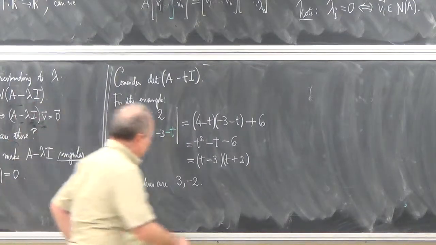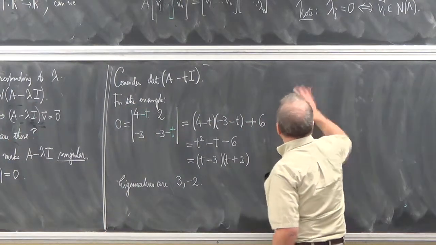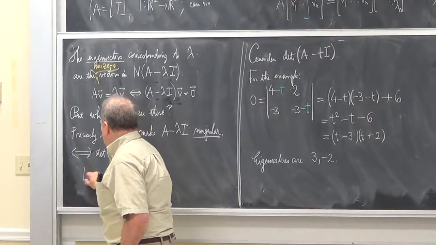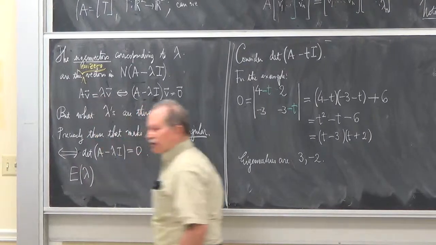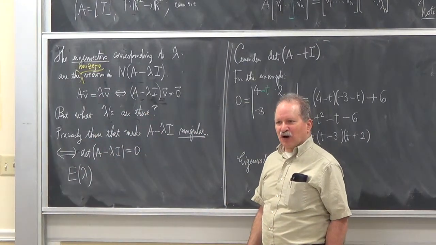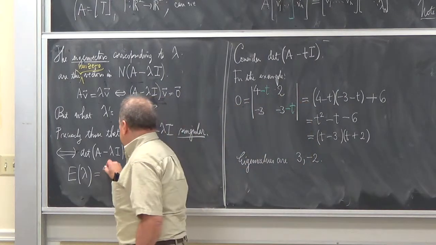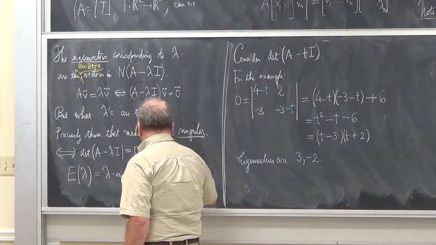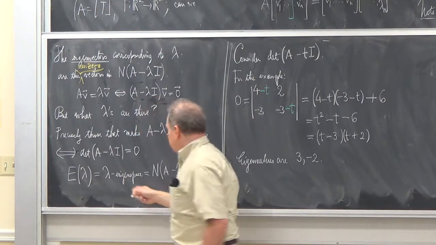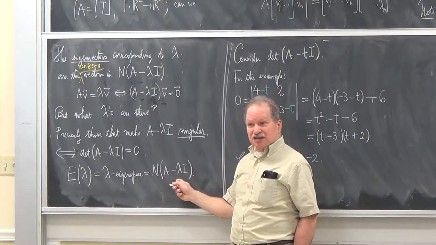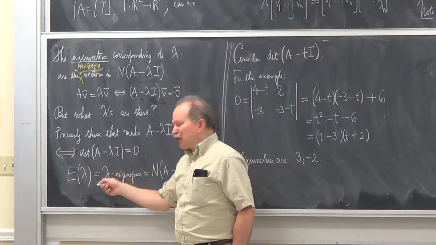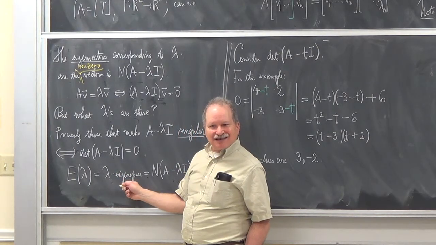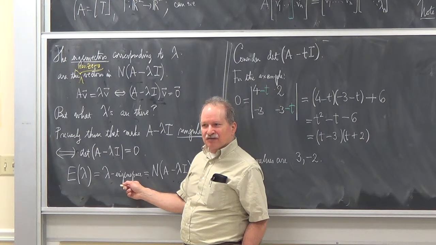So let's go ahead and find the eigenvectors. I'm going to give you some notation here, just because it saves writing. E of lambda is the notation for the lambda eigenspace. That means exactly what we've been talking about, the null space of A minus lambda I. So this is a subspace, because it's a null space. It does contain 0, even though 0 officially is not an eigenvector. So the eigenspace consists of the eigenvectors together with 0, so that you have a subspace.